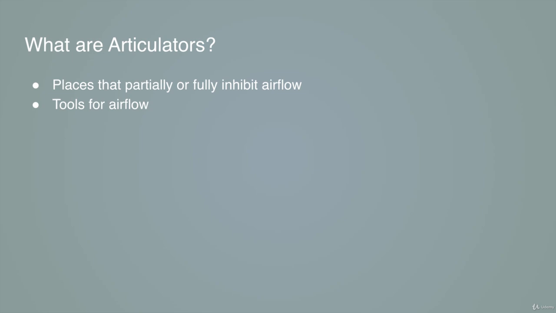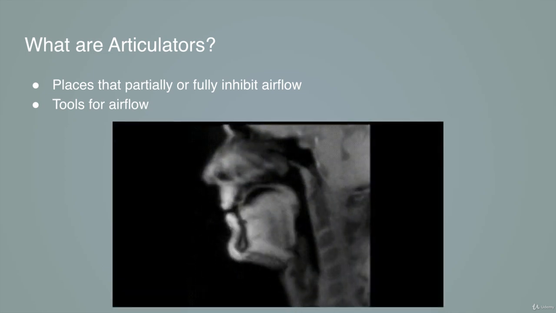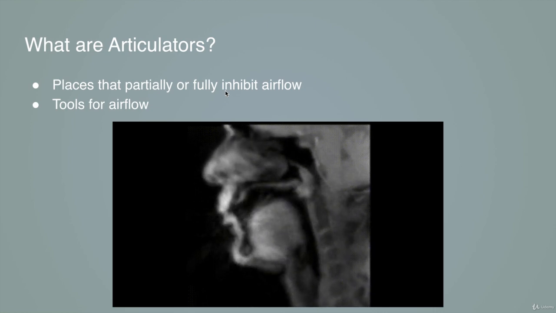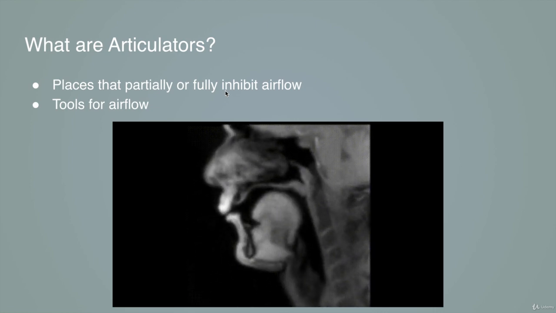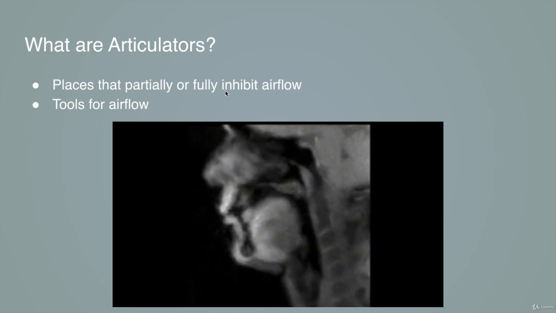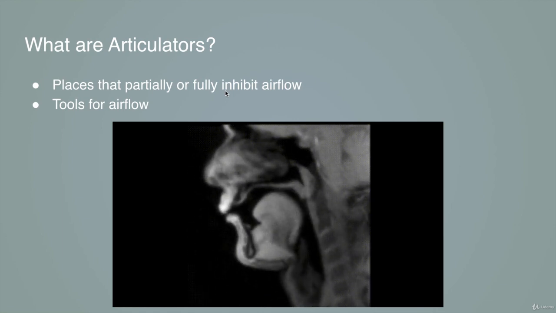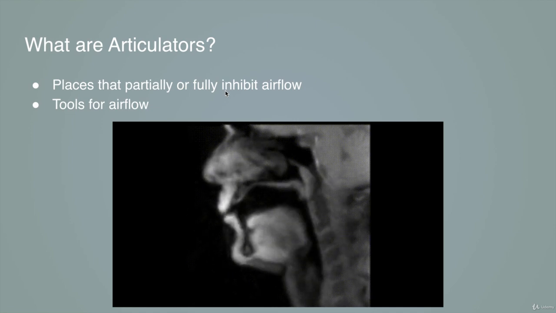Articulators are a very complex system, and if you ever look at an MRI like we're going to look at now, you can see how much they dance and move in such complex ways. This is an MRI of someone beatboxing, which is just consonants to make yourself sound like a drum. And as you can see, the tongue, the lips, the velum, and all the parts of your mouth are moving in a complex dance. Those are your articulators.